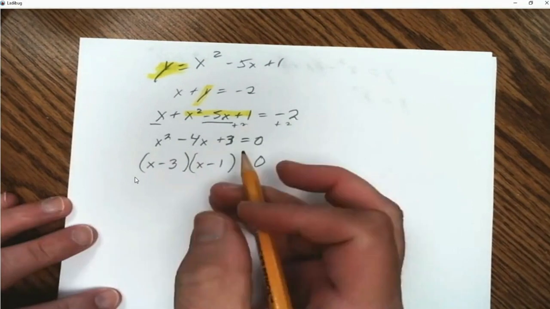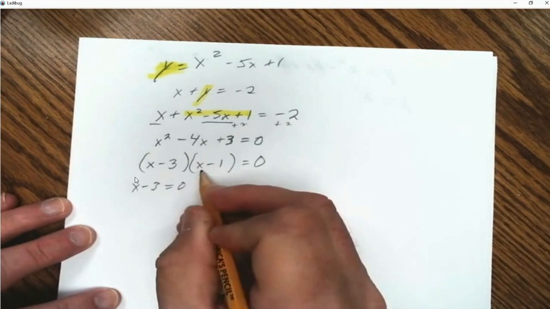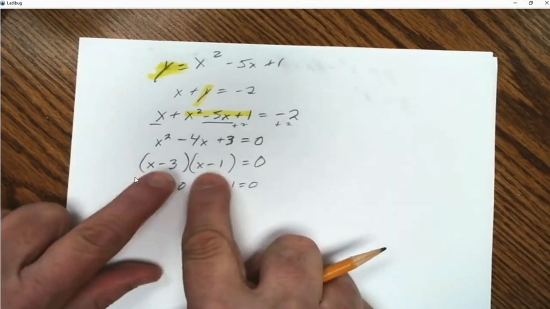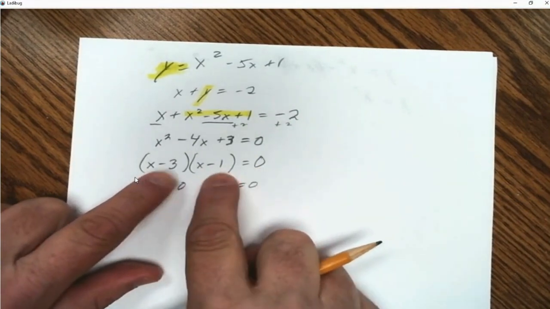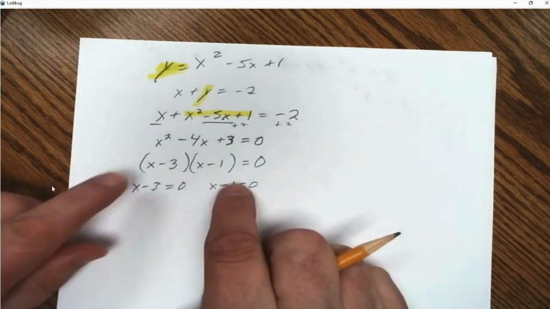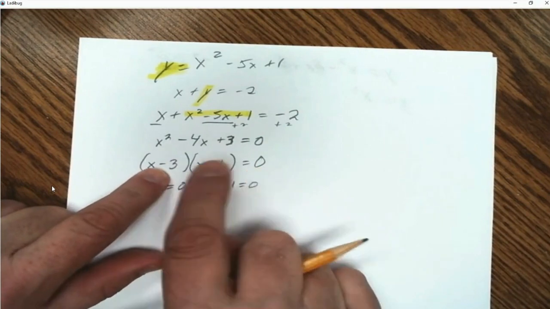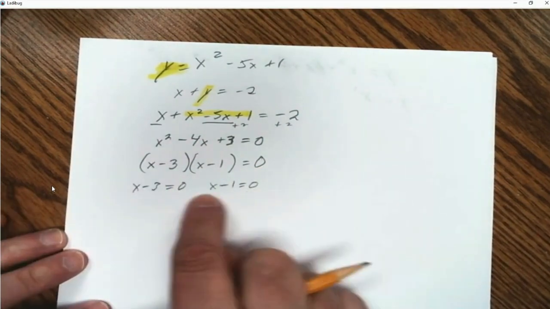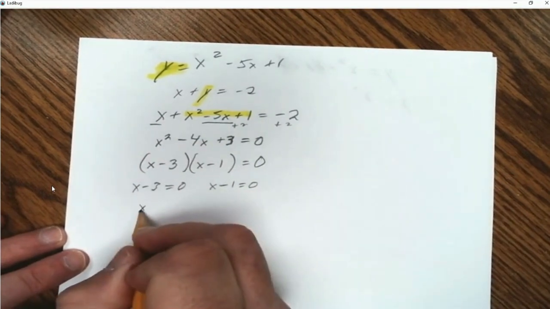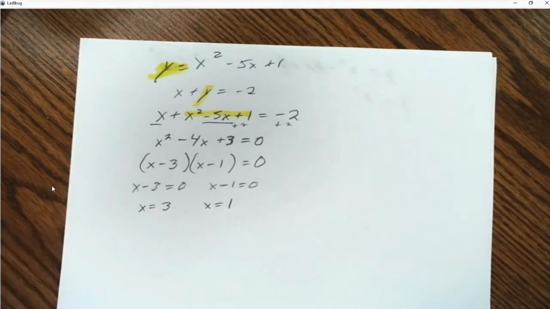So in this case, x minus 3 is one of the solutions when that's 0, or x minus 1 is one of the solutions when that's 0. Because if we multiply these two together and we get 0, that means one of those has to be 0. Because you have to multiply by 0 to get a 0. If this was a 2 and this is a 5, there's no way it would be 0. A 2 and a 0 would be, or a 0 and a 5 would be. So one of these has to be a 0. So either one would make that true. So x equals 3 or x equals 1. That's two different solutions in there.